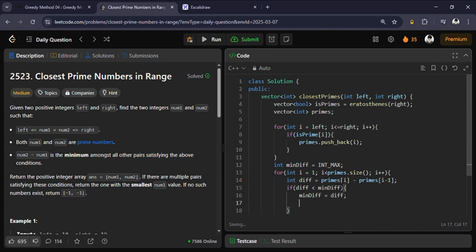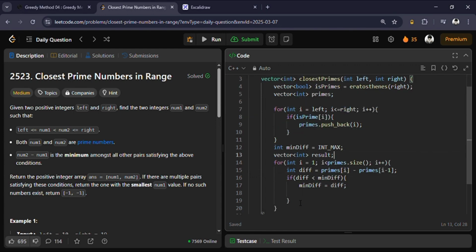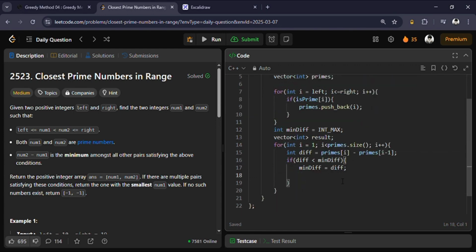And I will create another vector of integers called result, whose size will be 2 and value will be -1.